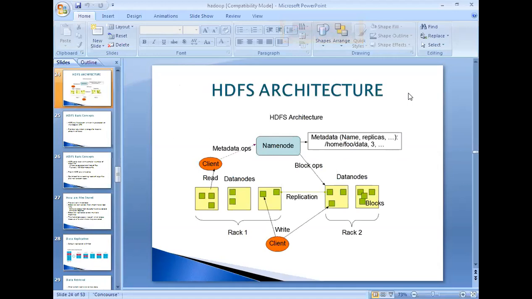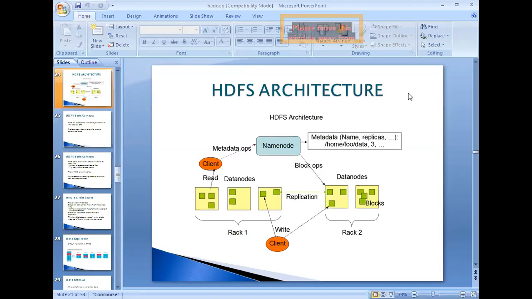As I told you, in the Hadoop environment, the data will be processed with the help of the name node and data nodes. There are n number of data nodes present in the cluster. Say, for example, think about rack 1 and rack 2, where we keep the servers, you know. So in such a way, rack 1, rack 2.